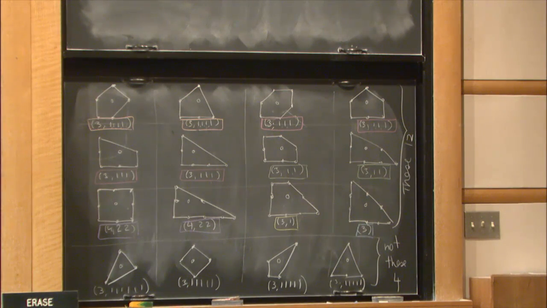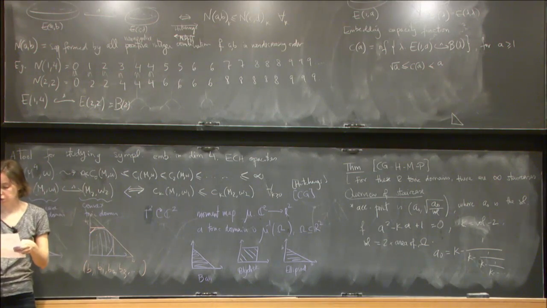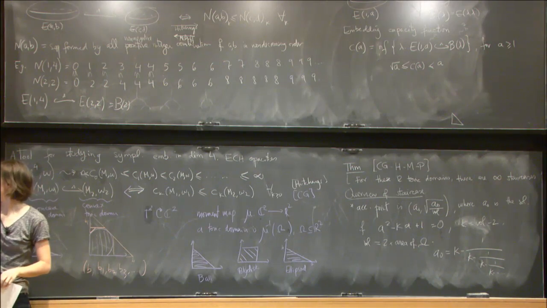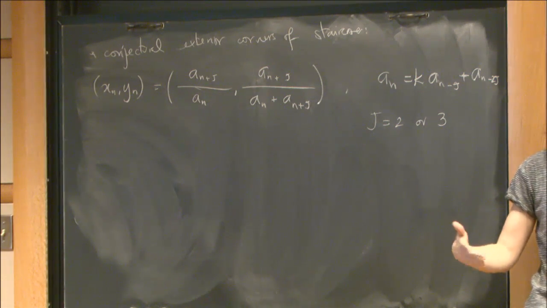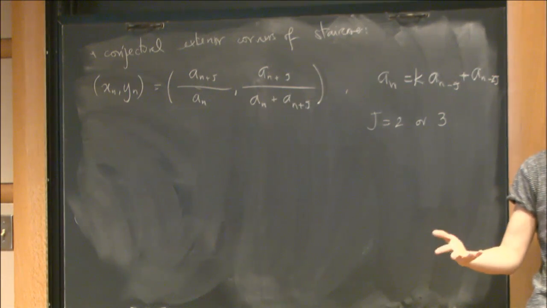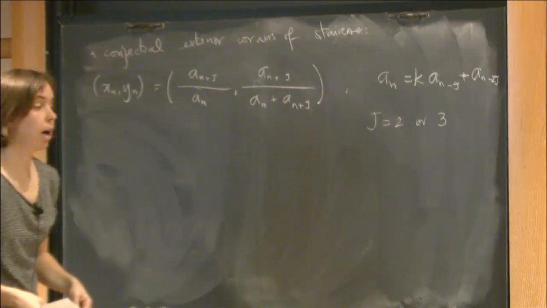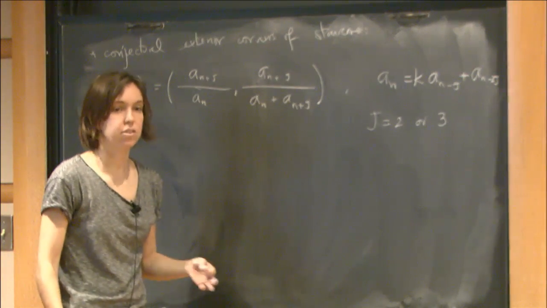And one mystery that we have that we don't know what it means is that in the cases where j is equal to 2, so that's like the ball and the polydisk and the ellipsoid, then the interior corners are on the volume constraint. So that's like what I drew. When j is equal to 3, they're off the volume constraint. We don't know what this means. We don't know why this is. Okay. Well, I guess that's a conjecture.